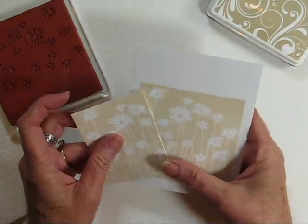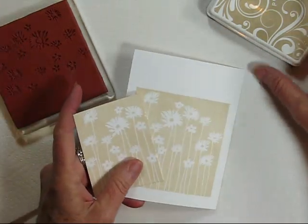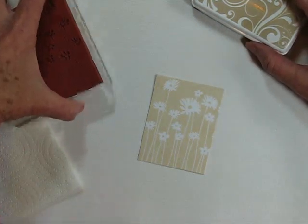Today I'm working with one of our new cling stamps. It's a great shadow image with flowers, and I've just stamped these with soft sand shadow ink, and I've cut a portion of my image to use for my card today. Let me get these out of the way.